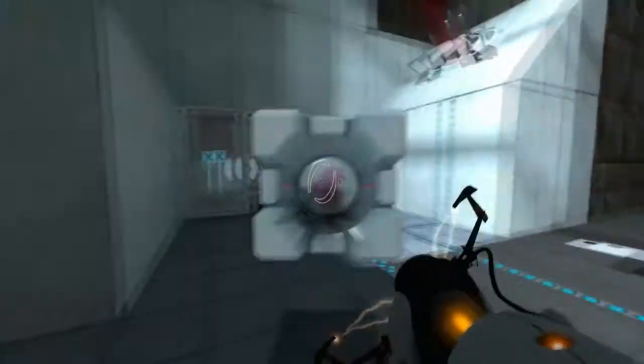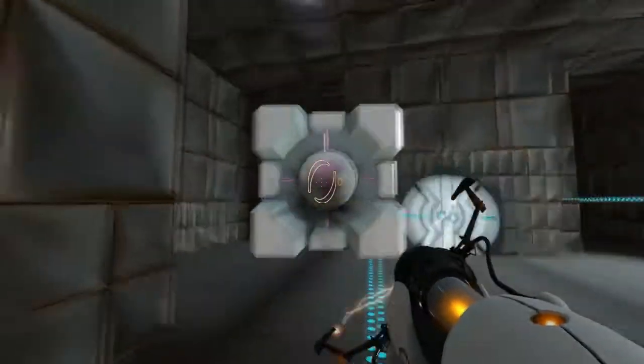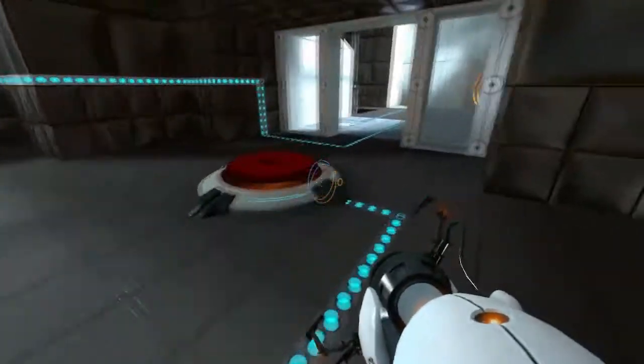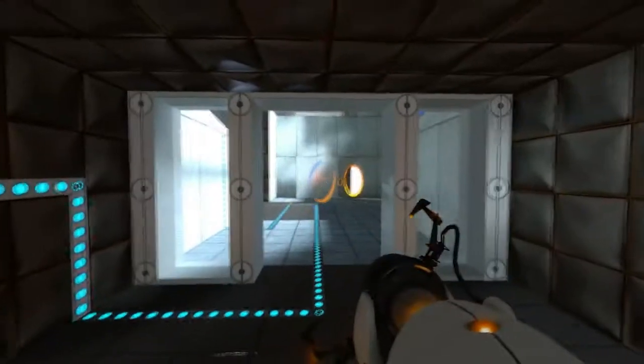Next section, we'll activate the one behind here. Now, you can't jump up there, so we need to leave Mr. Cube on there, which will keep that door open. Now, if you stand on here, you'll open this door, which will give a clear path through to there.